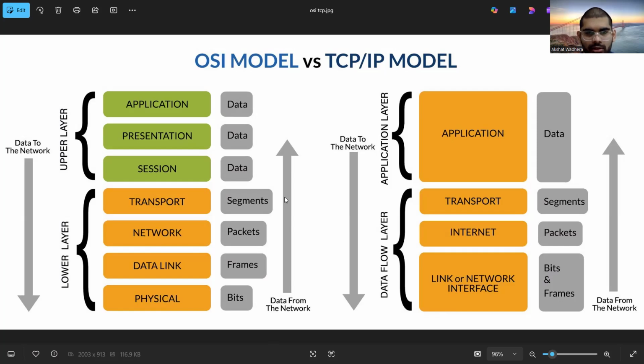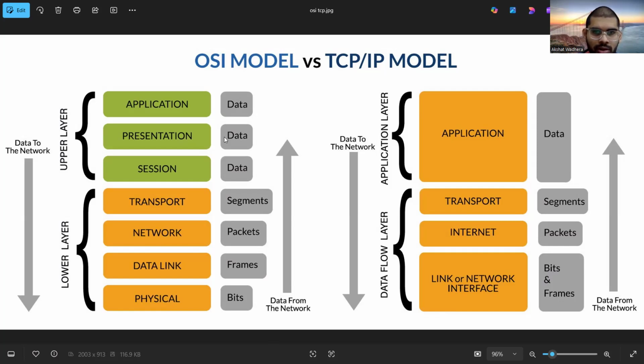OSI has extra layers. Instead, TCP/IP has the application, presentation and session layers combined into one application layer, the transport layer is the same, the network layer is renamed as the internet layer, and data link and physical are combined into a link layer, the final layer in the TCP/IP model. In the real world, the TCP/IP model is used more often because of its better speed.